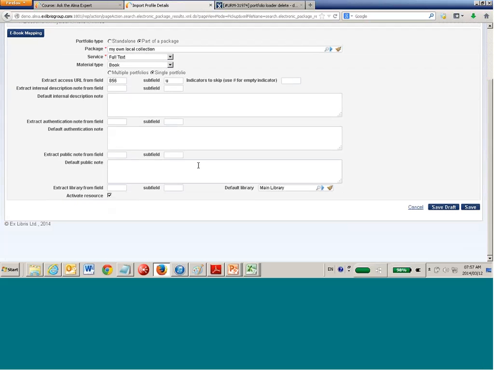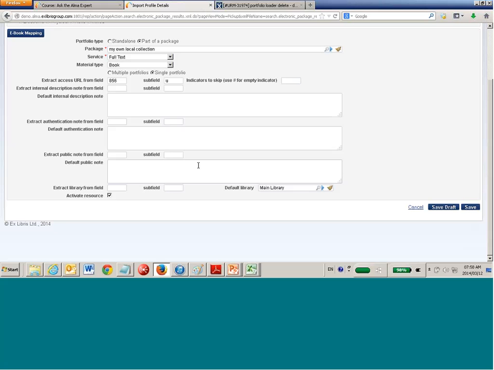And again, when you load this MARC XML file, the way that it will work, it will go record by record. Each record it will try to match with the package that you specified. If it finds it, it will update the portfolio information according to the information that is imported. If it does not find a match, it will add it as a new record. If it is marked as deleted, it will delete the portfolio from the collection. So it's tightly integrated with a package, with the ability to update, to add, and to delete records.